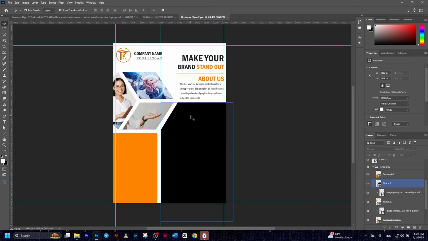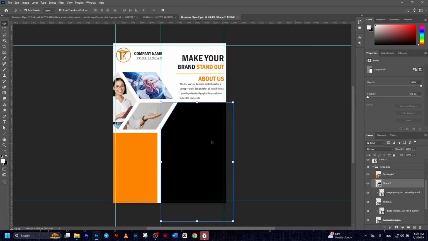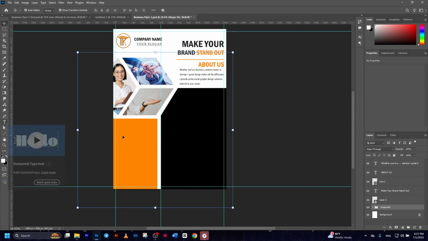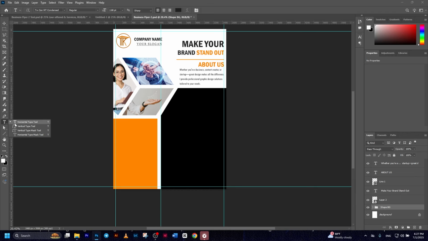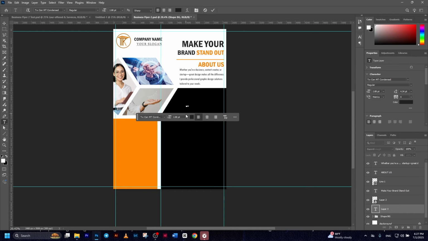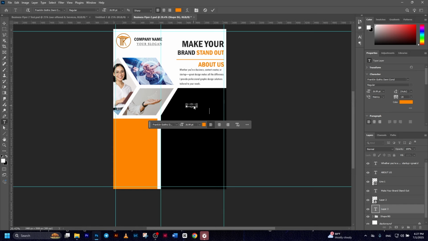I need to add text and symbol over here. I choose text tool and you can type or Ctrl V to paste.